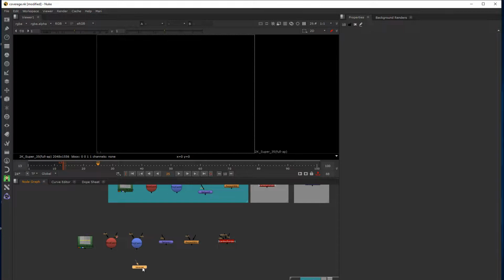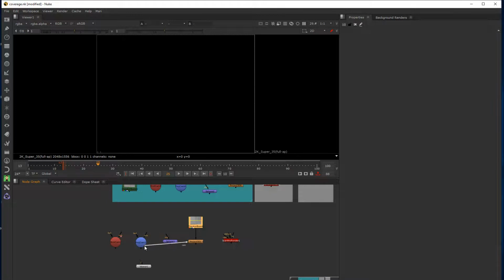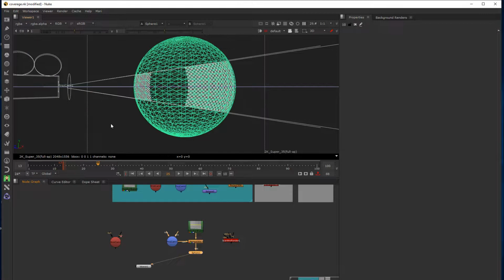Now I just want to quickly reinstate the basic camera projection setup that we've had before. Essentially we have our shader, we have a projection camera, and that projection camera will project this material onto this 3D surface.